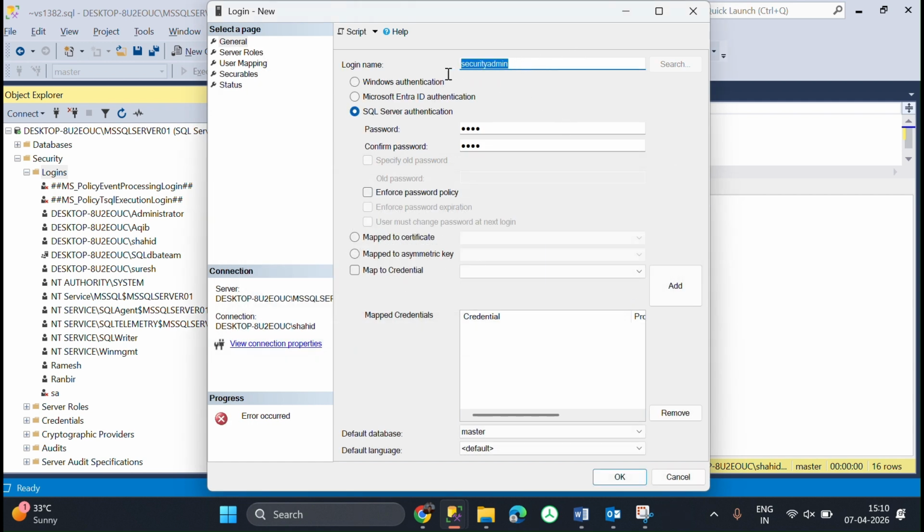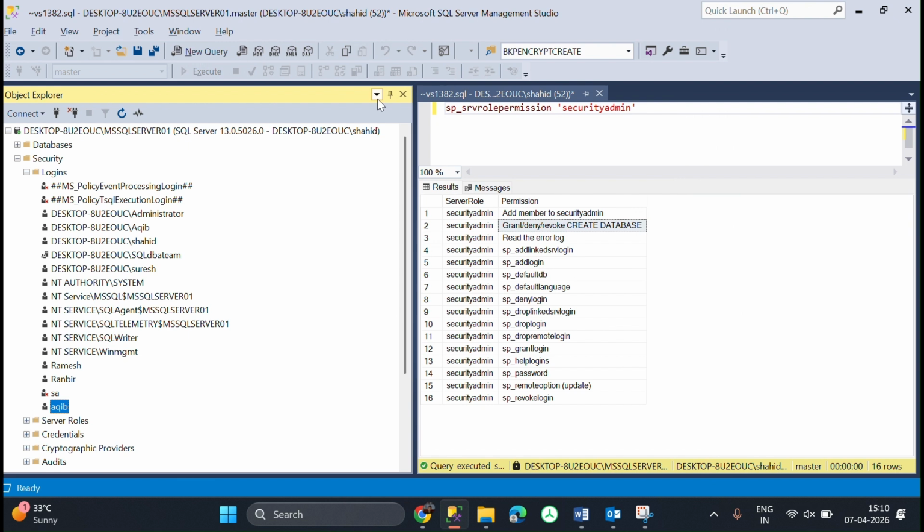Security admin already exists, so one minute, I will change it to Aqib. So I have given this security admin permission to Aqib.